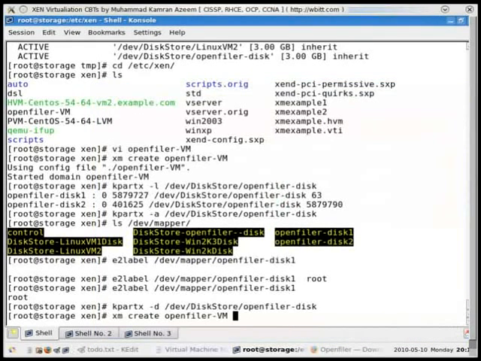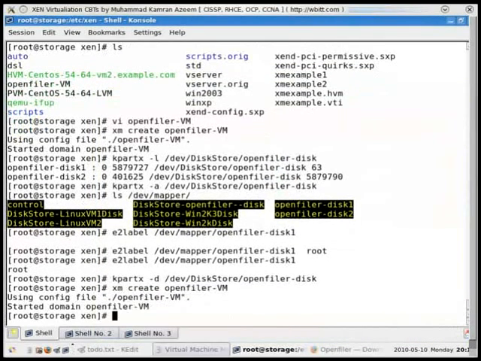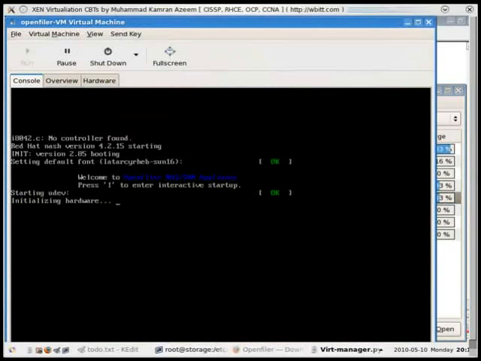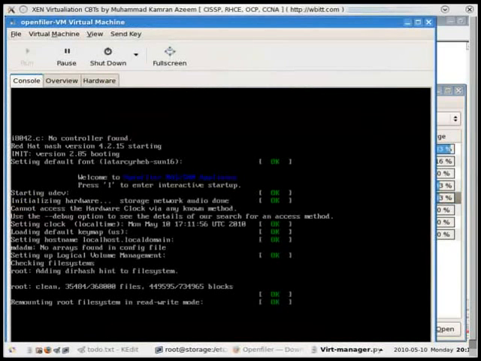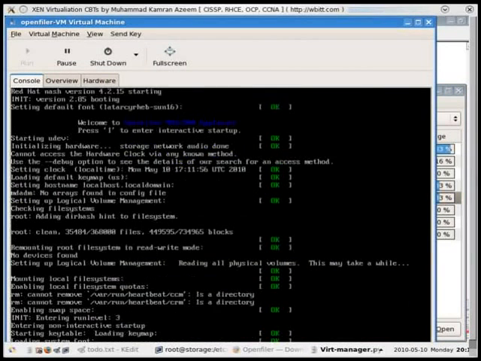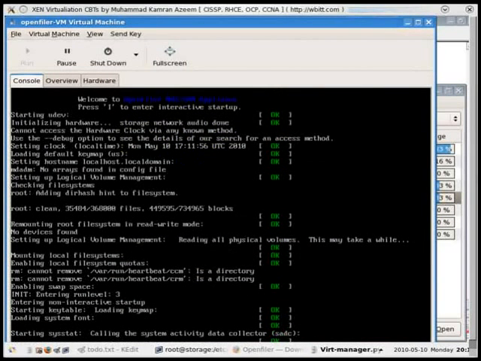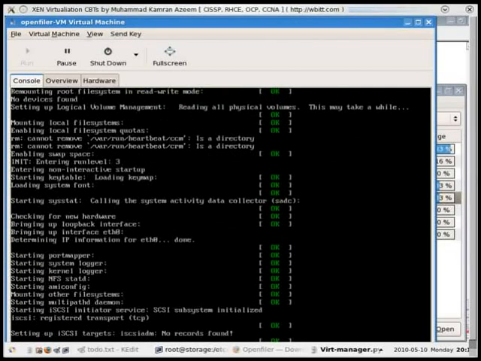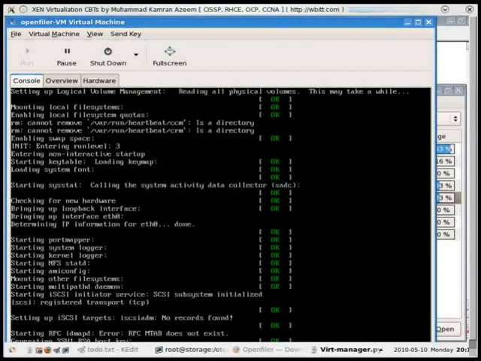Alright, press enter here, and started domain, see here, started, and it's booting. It has crossed this point, mounting root, and starting all sorts of services now.